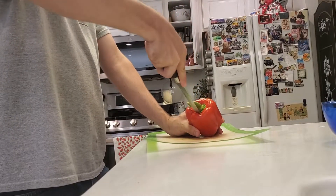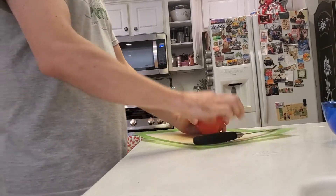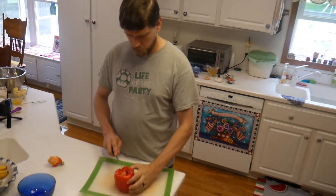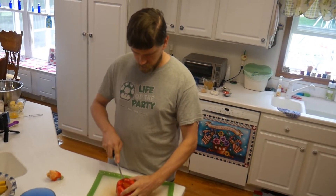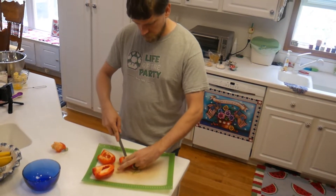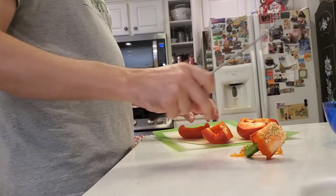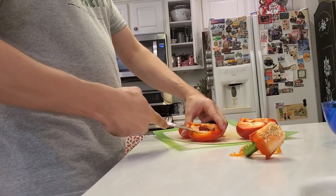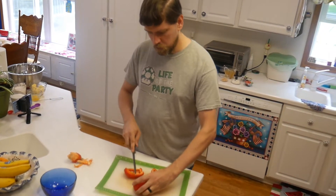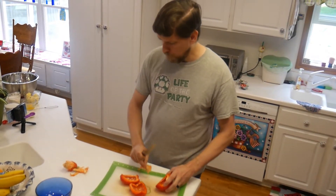You're just going to start. You're going to cut around the top and you're going to be getting all the seeds out. So, there's that top. And then we're going to go ahead and we're going to make cuts around the outside to cut this into sections. And then we're going to get this white part out. And then after we get this white out, we'll go ahead and we'll rinse it in cold water to get out the remaining seeds, because we don't want any seeds in our recipe.